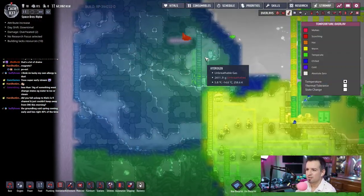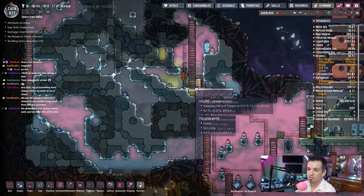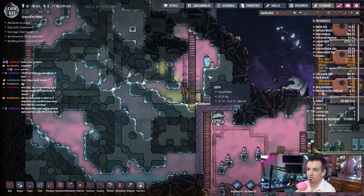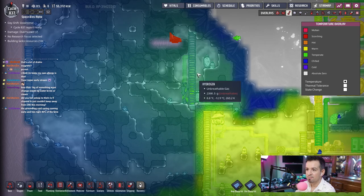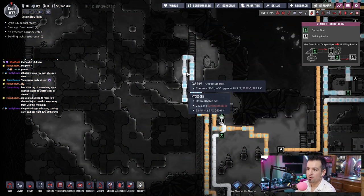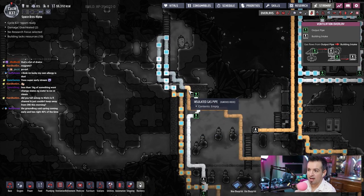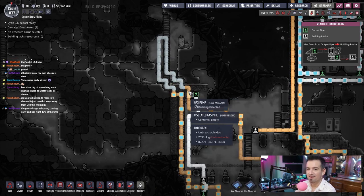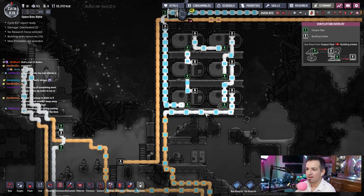How's this doing? Well, it's winning the fight. It's no longer melting in this specific area right here. This was all melting before. So it is technically doing well, and still cooling the air that's coming through. Very little air, but it is cooling. Going in, coming out at 45. Okay, well, it's not coming in right now. Coming in at 133. So yes, it is definitely working. We do have some buildup over here, which is great.